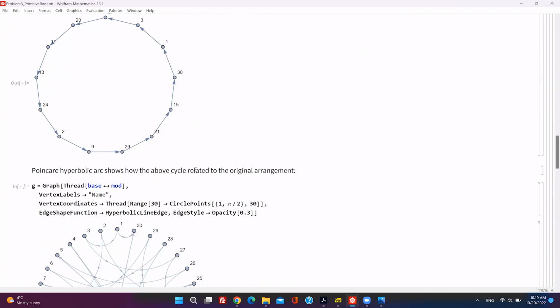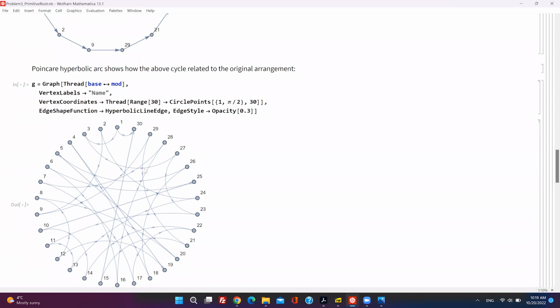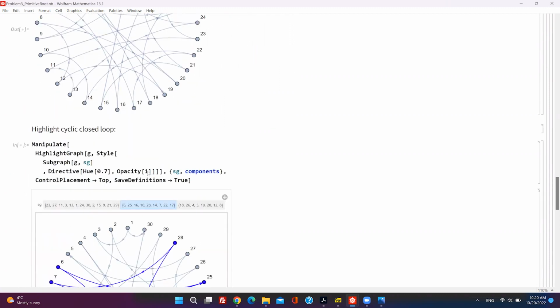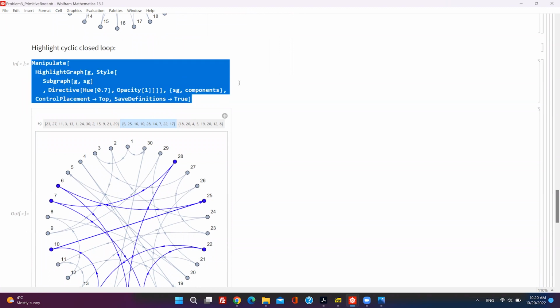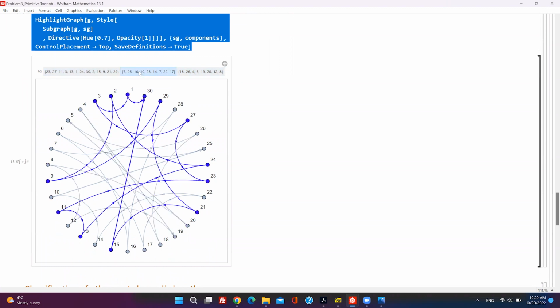But sometimes we want to see, this is what I call, you have airports here, right? Like Champaign Airport, Chicago O'Hare. The points are fixed, and the permutation is called permutation crazy airlines. This is how it connects all the points after it permutes. So if you want to highlight some of the subgraphs inside, this is what you do. It's very simple. You just use a highlight graph, and this is what you have. And all the buttons are the subcycles. Then you can play around to highlight the subgraph.